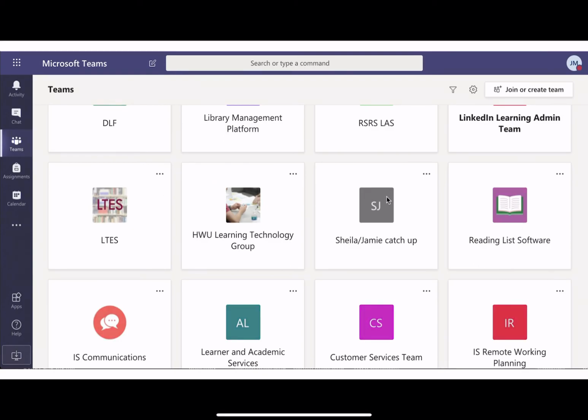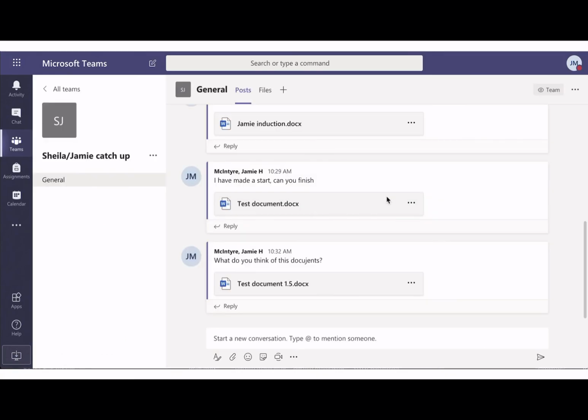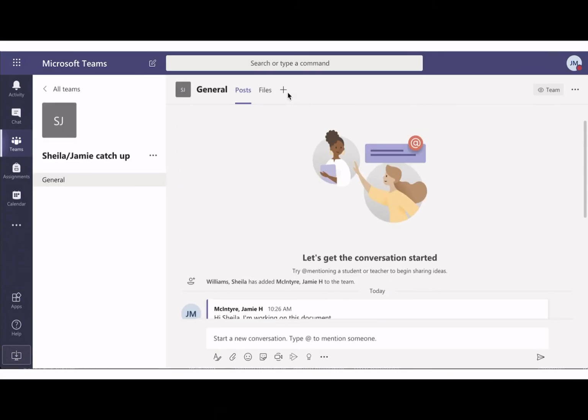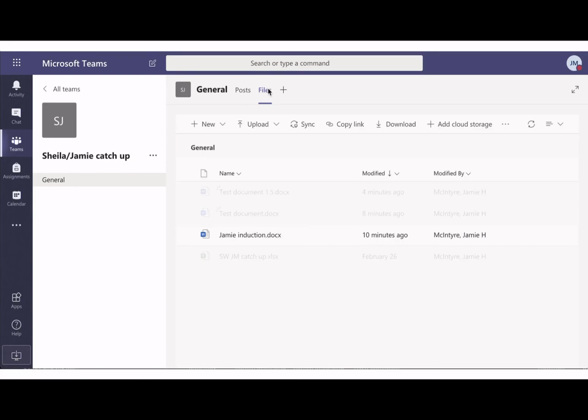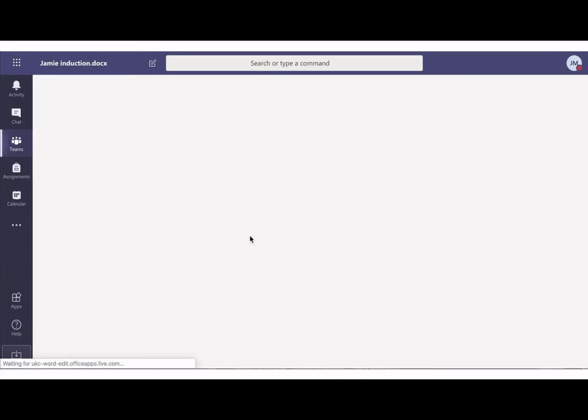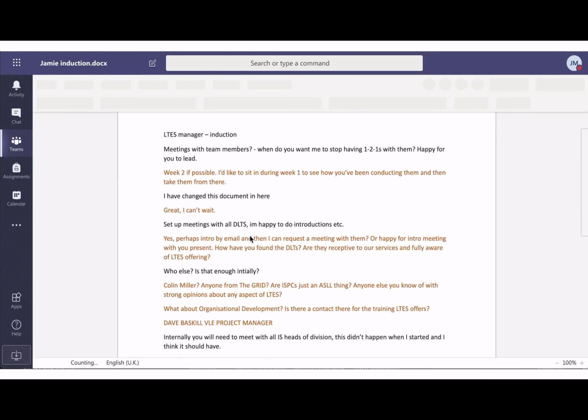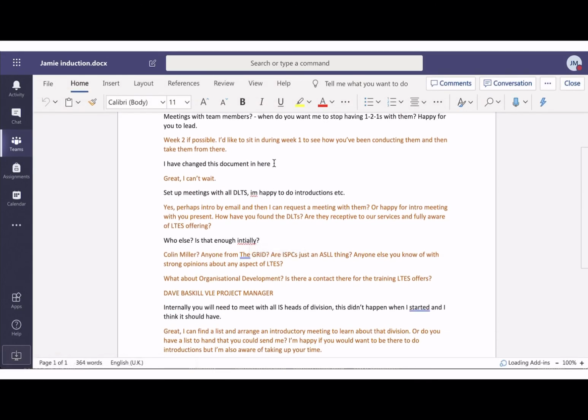So for this last little section, I'm just going to click on here and I'm going to show you how to edit a document that's already on Teams. So I said here we've got our four documents now between Sheila and I. I can go into this document that we wrote 3 weeks ago and I can change a bit. So I'm going to change a bit here. I am making changes to this document.